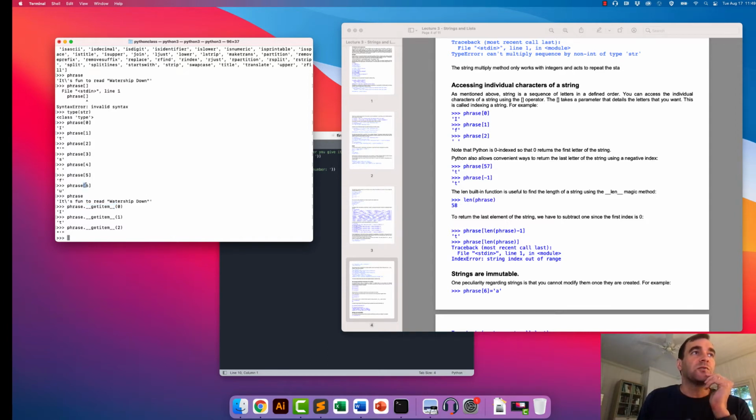But you definitely want to use the open and close brackets for this, because it actually has some additional kind of sugar that makes it easier to get more than one element, for example.